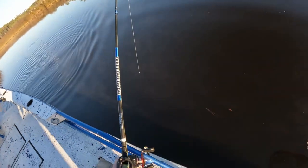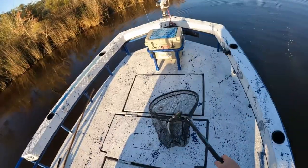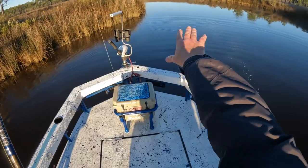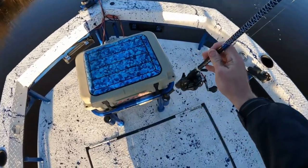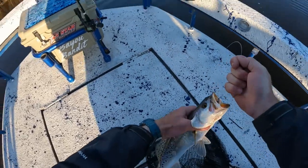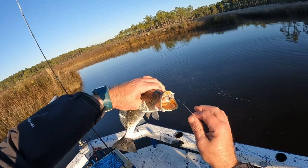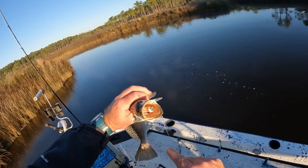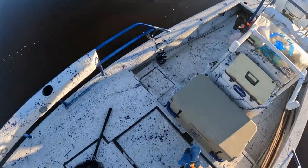Good trout. Oh yeah, get in the net, boy. Ooh, that's what I'm talking about. Just like I just said, right off that point, that current coming around this point, they staged up right here. It's gonna be a good day, y'all. Look at that guy. Yes, sir. That's what I am talking about. Choked it. That lets me know I'm throwing the right bait this morning. They're taking it deep, they're choking it. That is what we wanna see, deep.